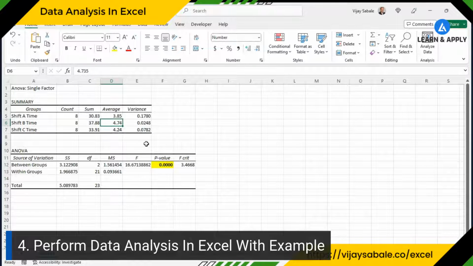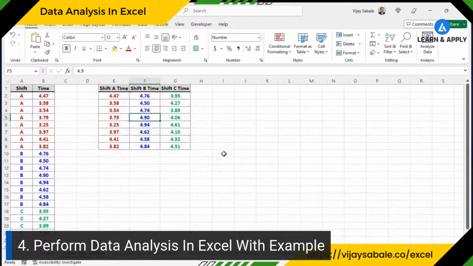So this is a very powerful tool. If you want to compare the means of more than 2 samples, we use ANOVA, and that we can perform effectively in Microsoft Excel. Now the next point is, many times it is really tricky to understand from the data. Can we make this output a graphical output? Obviously, yes. For that purpose, let me explain one of the graphical tools, and that is the box plot. Once we plot the box plot, we can easily compare all these 3 samples.